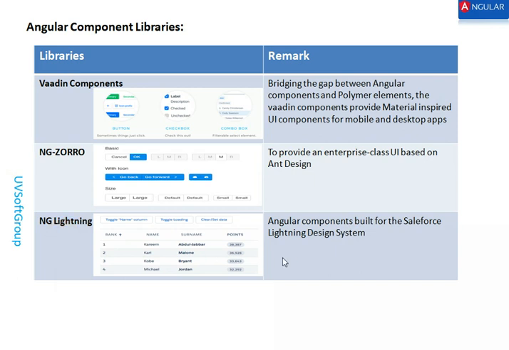You see the NG Lightning library. You can focus on it because the Salesforce Lightning Design System is a component set built for Angular, and you see how the components look. You can very quickly focus your key points or points of interest on your tables, your buttons, your process graph or your charts. So for libraries, you just need to find out the use cases and then integrate the respective libraries into your applications or into your components.